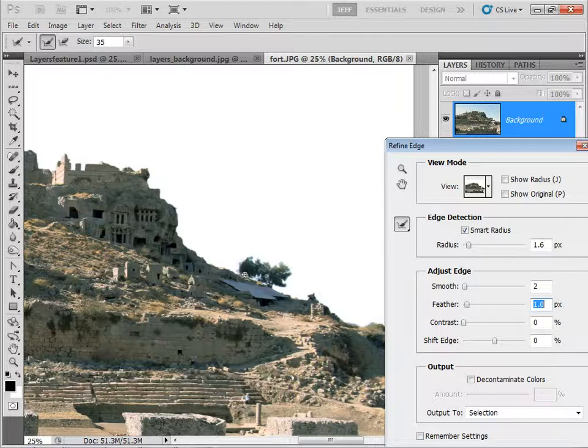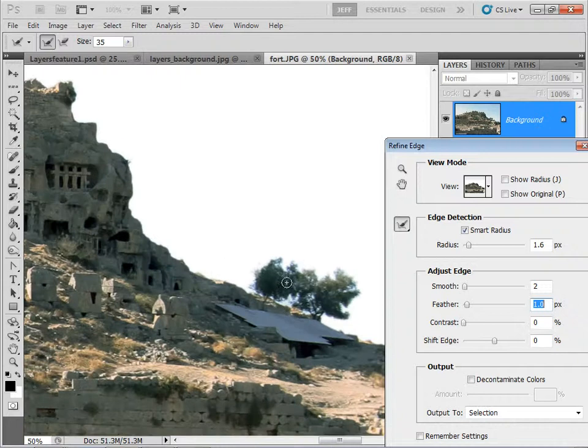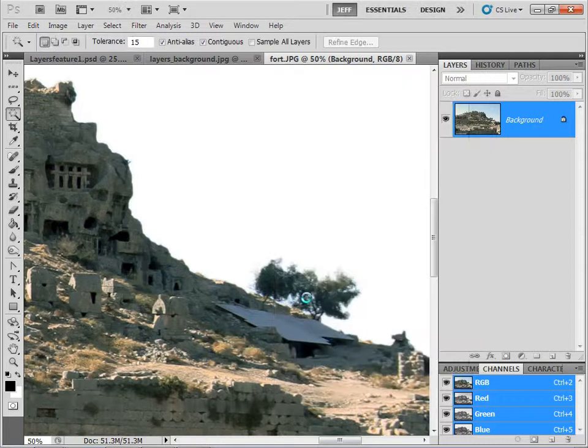I can also paint with my Refine Edge tool to really make a precise selection around areas like this where you see it selected the sky a little bit around the edge of this bush here. So I'm going to go into my Refine Radius tool here and just paint around the edges here. It takes a little bit of trial and error with the Refine Edge options. So you can see that's done a really good job of just selecting the bush and isolating it from the sky. So I'm going to go to OK because I'm quite happy with that.